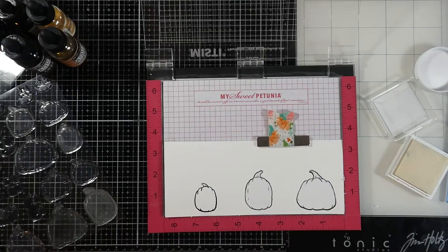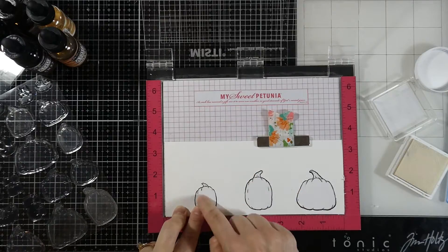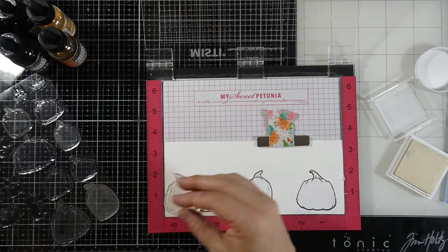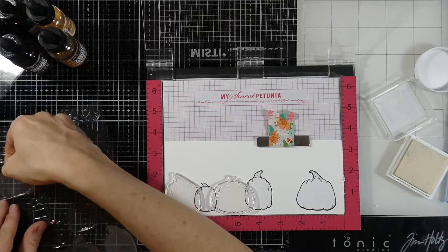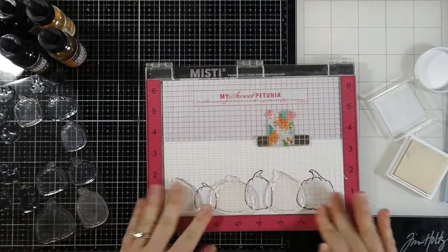The reason we are putting it on these is because I want these pumpkins to be in the front. Whatever you want to be in the front is what you have to stamp first, and then you mask. Now I'll grab out the other pumpkins that I want to use and put those down on top of my paper. These ones will be in the back, so they're going to overlap, but you will only see that on the mask.